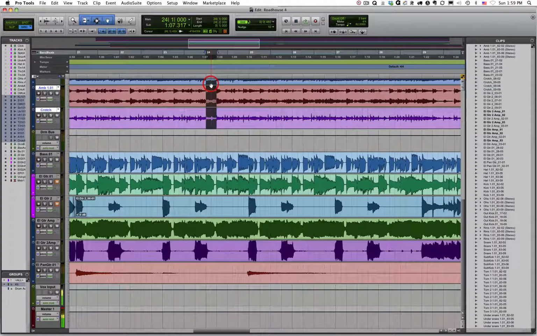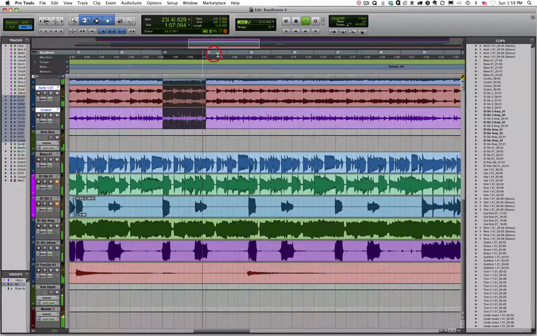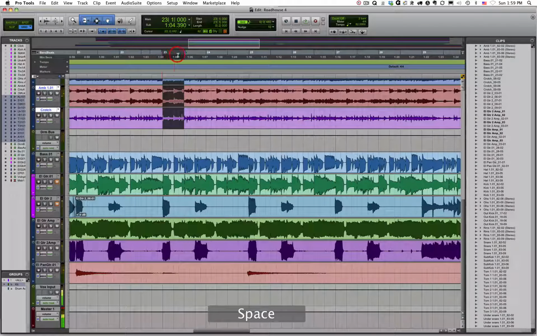You can also adjust your loop playback selection by moving the in and out locators, which are located right here. So if you're playing and decide, oh, I just want to hear those 2 beats, or maybe these 2 beats, you can grab those markers and move them. So you can drag the in and out points in the timeline ruler to adjust your loop playback.